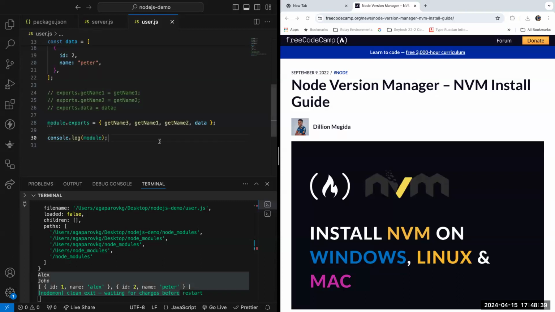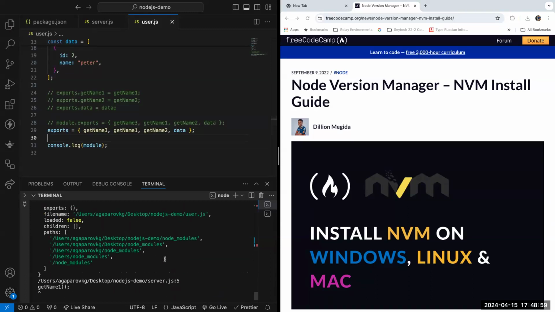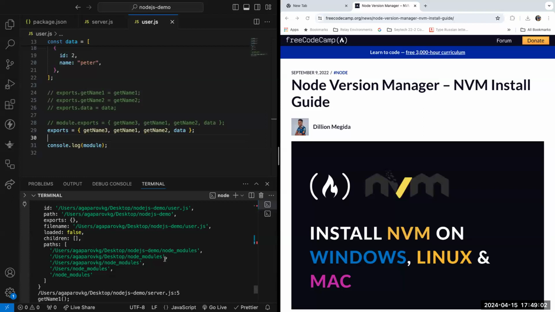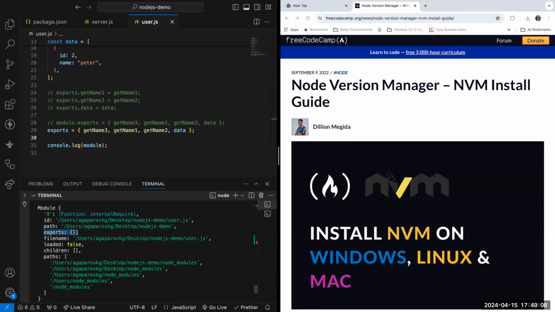Can we also remove module, can we use only exports and use it the same way without module? You're talking about this? Yeah. If you do that one, then it's going to be ESM.